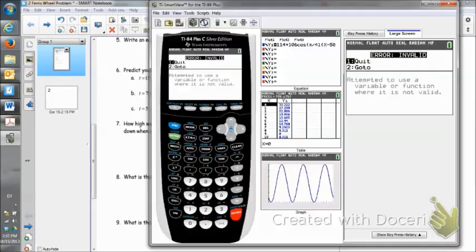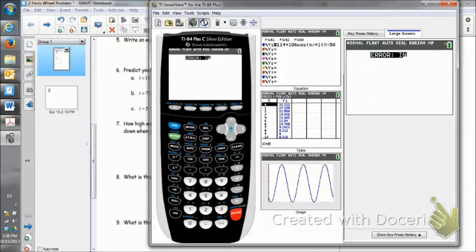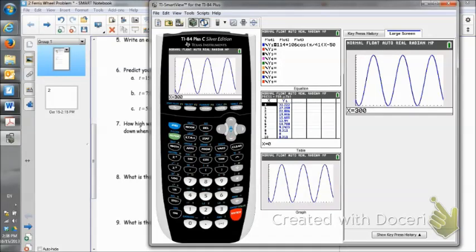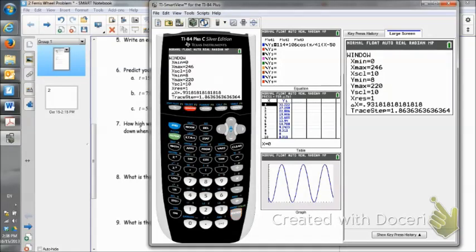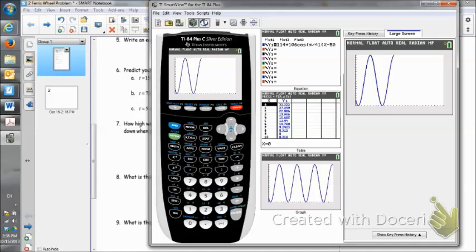All right, and it tells me I have an error. The reason I have an error here, let's go ahead and look at it. The problem is what I typed in there. If I change that to 300, I'm still going to get that same error. The reason for that is that in order to do this, my window has to have at least an x value as big as what I'm typing in. So my x max has to be at least 300. Whoops, I changed the wrong thing there. That x max has to be at least 300. Now I can go ahead and regraph this and find that value, and it's going to show me what that is. It's going to go a little slow, but we'll actually be able to evaluate it.